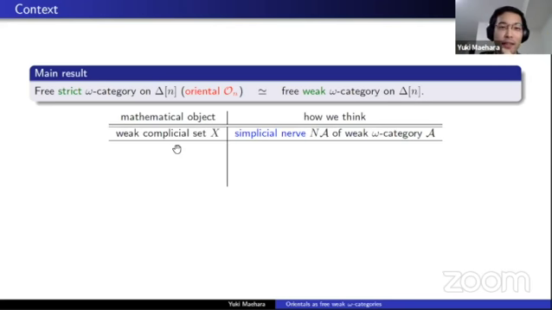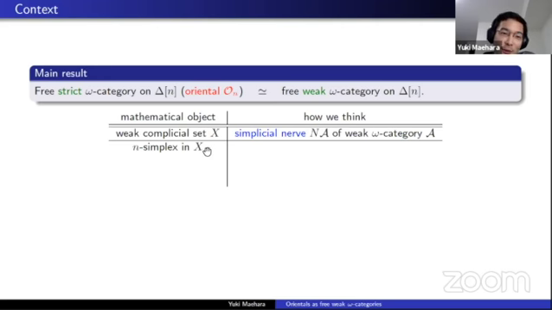So it's a funny thing happening here, but anyway, that's what I mean by a weak omega category. That's a simplicial set together with extra something. I'm going to explain what the extra something is later. But anyway, it's a simplicial set, so we can talk about the simplices in there.